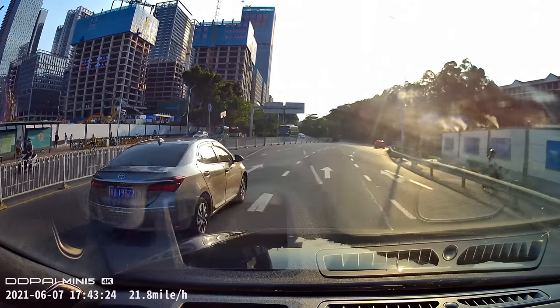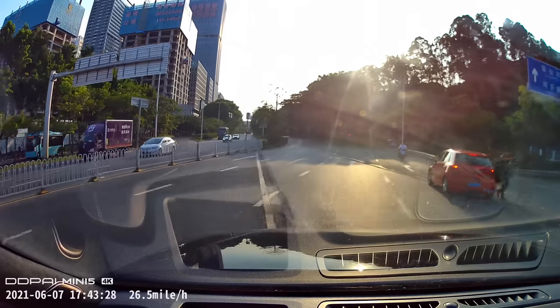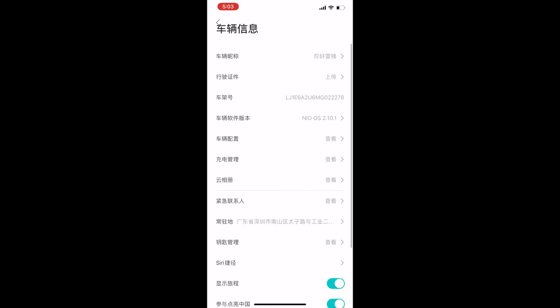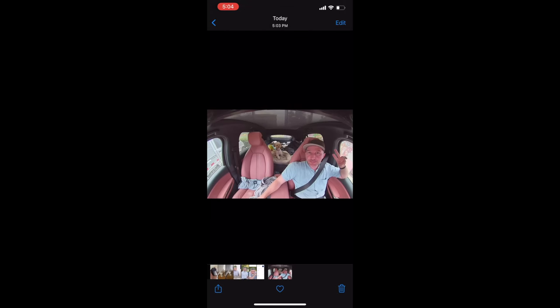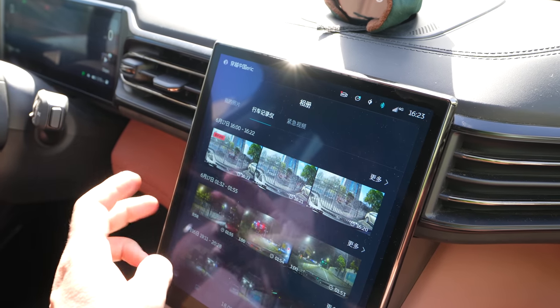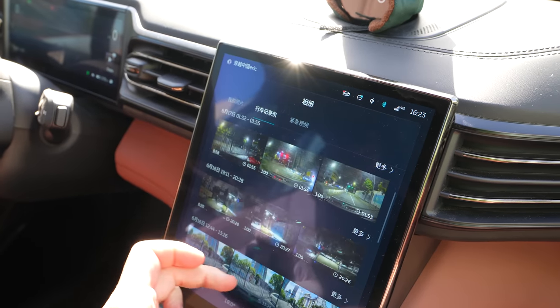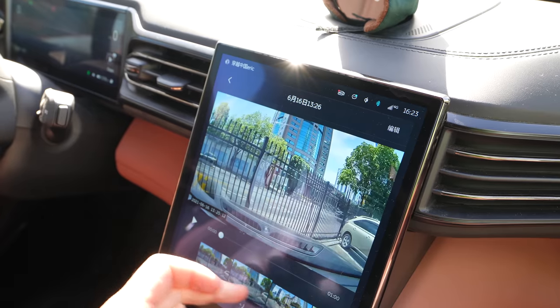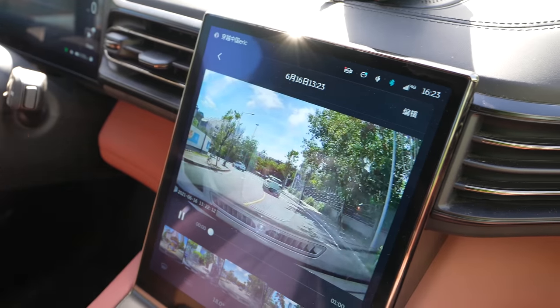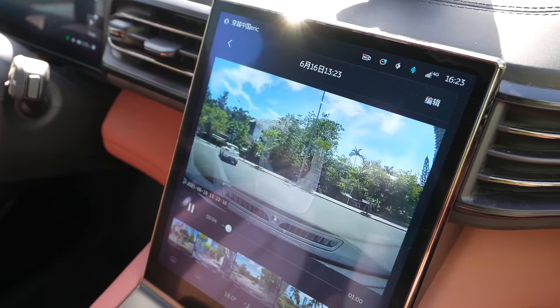Speaking of the in-car interior camera — it's probably best not to speak about it because it's also really poor quality. The position is actually really bad — it's too far forward, so it's very close to the driver and passenger and very wide, making everything look stretched. The image quality is poor, so it's not really useful. If the camera was pushed back a bit, had a bigger image sensor and better quality, and if you could record short video clips from it — for example if you were doing rideshare and had an unruly passenger — that would be great. But as far as I can tell, you cannot record any video with the in-car camera.